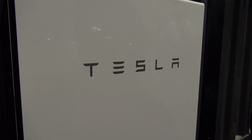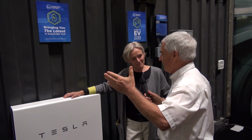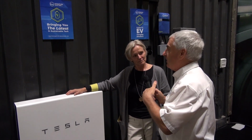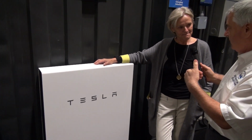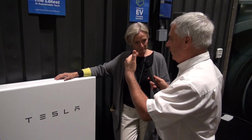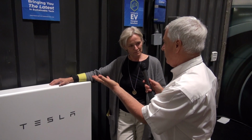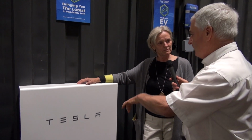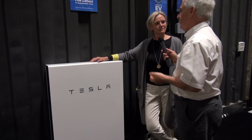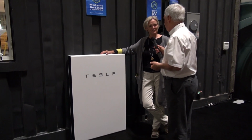So what would actually happen here is these solar panels could collect energy during the day. Some of that could be used in the home. And then the balance, if there was something left over, we would hope there would be, will drop into the power wall. The power wall would charge during the day. We would come around to nighttime, and we would be able to take this energy and use it when we're either not producing as much or not producing. Fantastic. And I love this. It's almost 14 kilowatts.